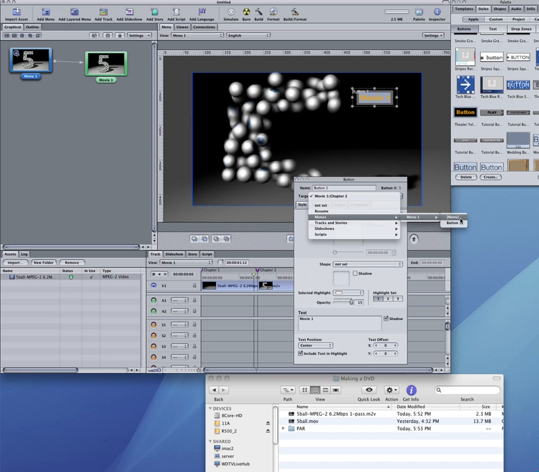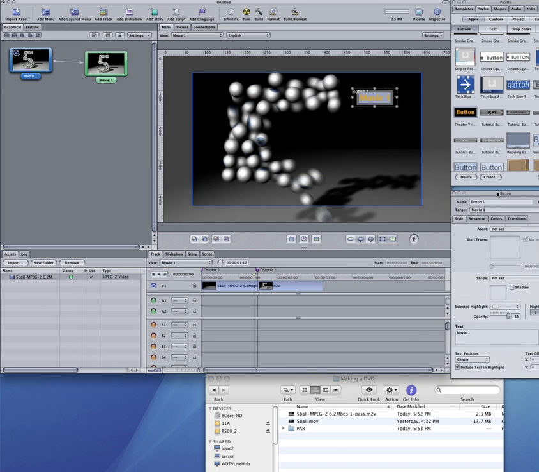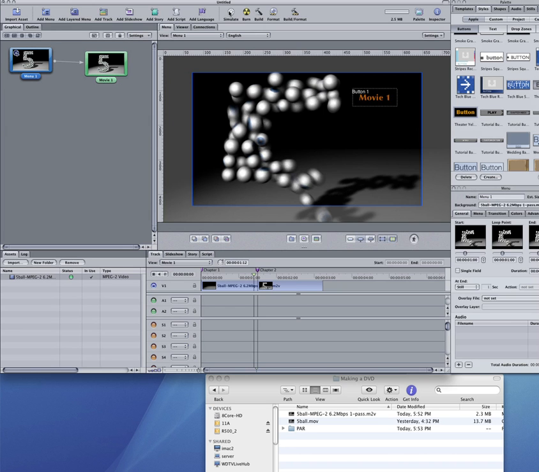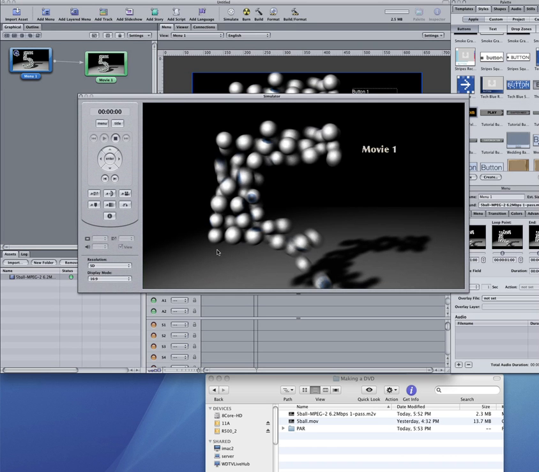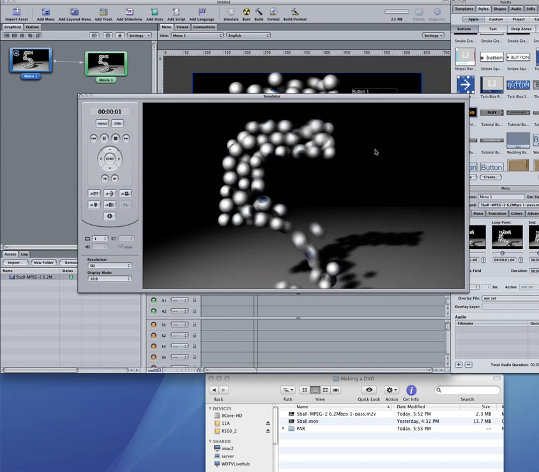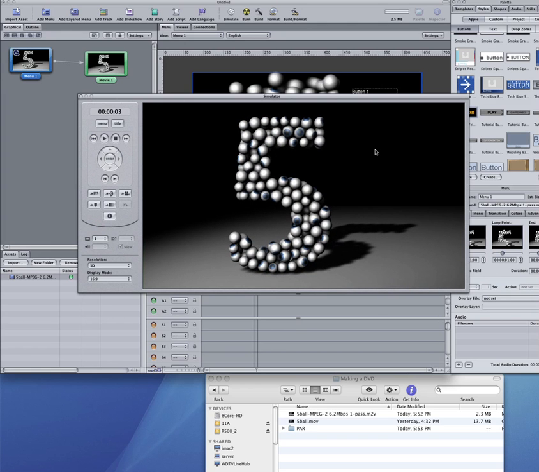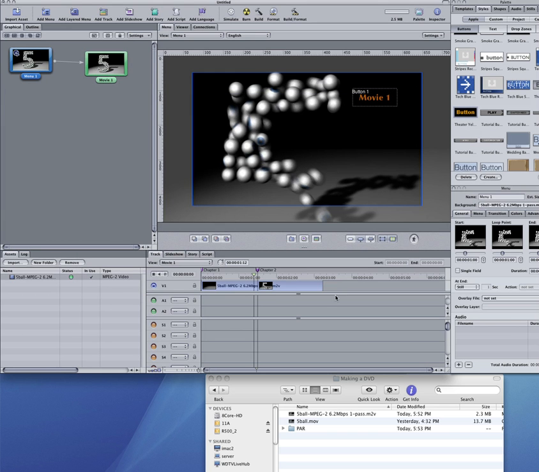Usually you just go to the menu, go to the root track and that's it, because that's all you really need. So that's basically it. If we simulate this, basically this comes up when you pop the DVD in. We click on this, and it plays the movie. And then in this case, nothing happens. It just stays there.